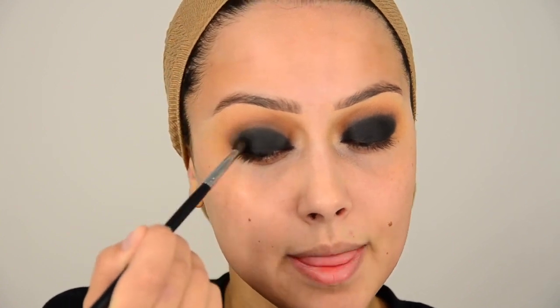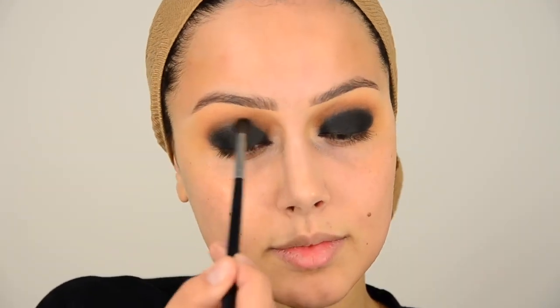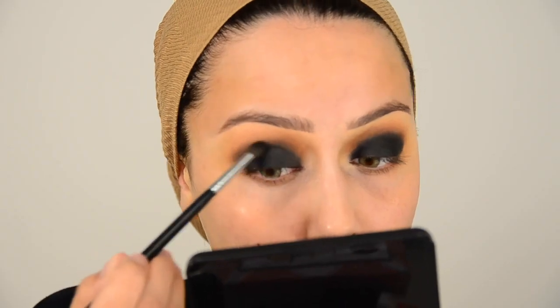We have to blend that out. I'm going to use my favorite brush, the M506, and I'm going to start to blend out that edge and try to stay as close to that edge as possible. Just make circular motions on top of that. Now I'm going to create a wing with the Sam Marshall eyeliner.